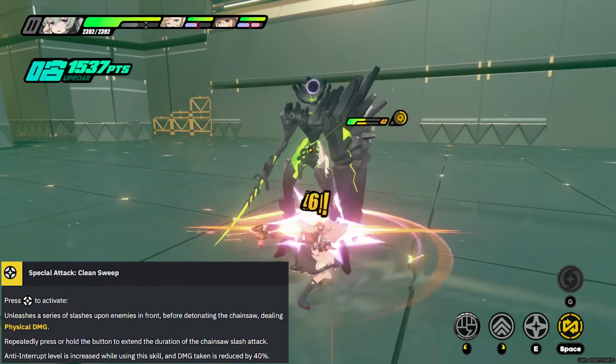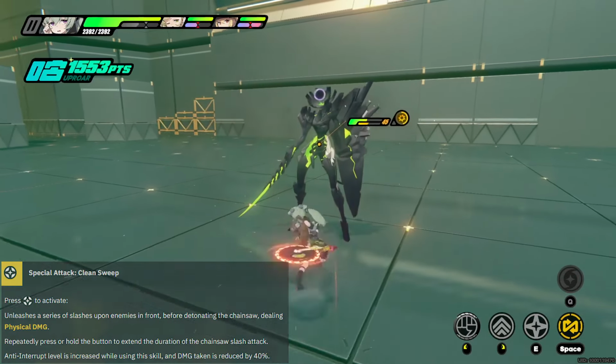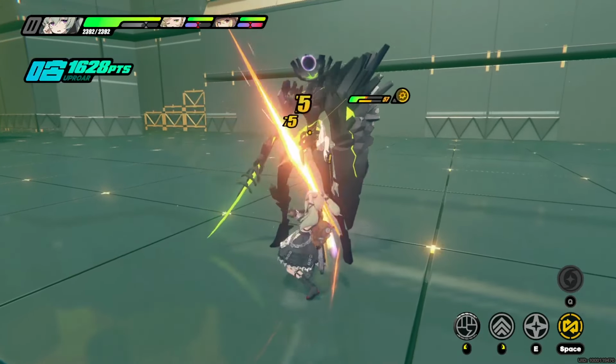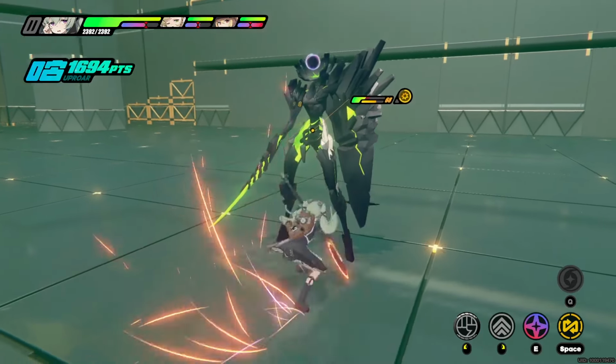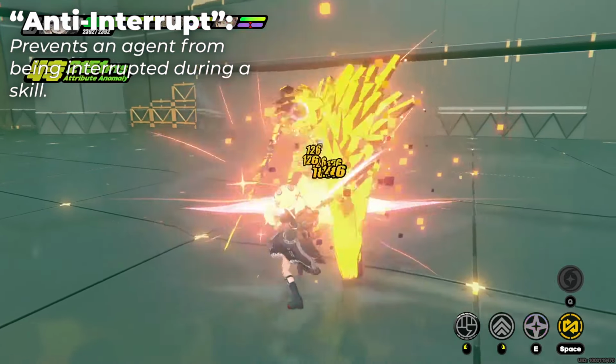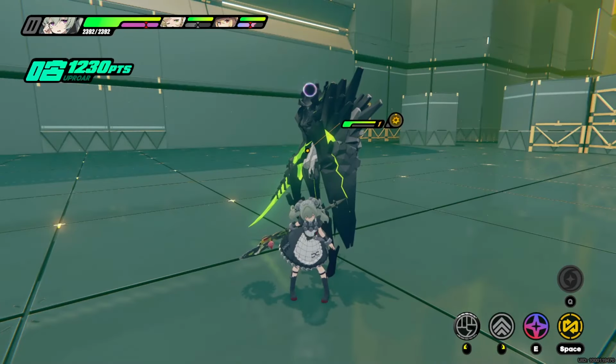She will unleash a bunch of slashes on frontal enemies, all dealing physical damage. Just like her basic, you can repeatedly press or hold down the button to extend the chainsaw portion. Additionally, anti-interrupt is increased during the skill, and damage taken by Corin is reduced by 40%.